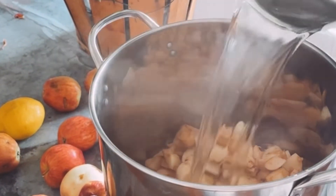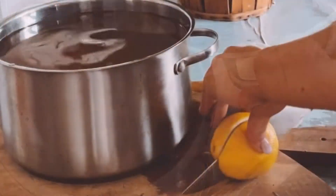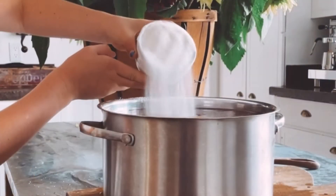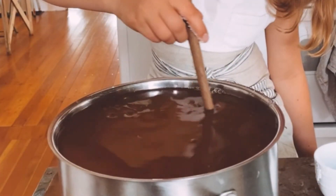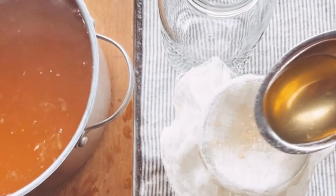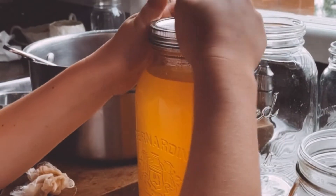Using only four ingredients and almost any type of apple you can think of. I love to use fresh crab apples that I'm able to pick off my tree, just to get away from those awful pesticides and waxes. I can this every year and preserve my juice for anywhere between 6 to 12 months. If I can make it last that long, the kids will gobble this one, I promise.